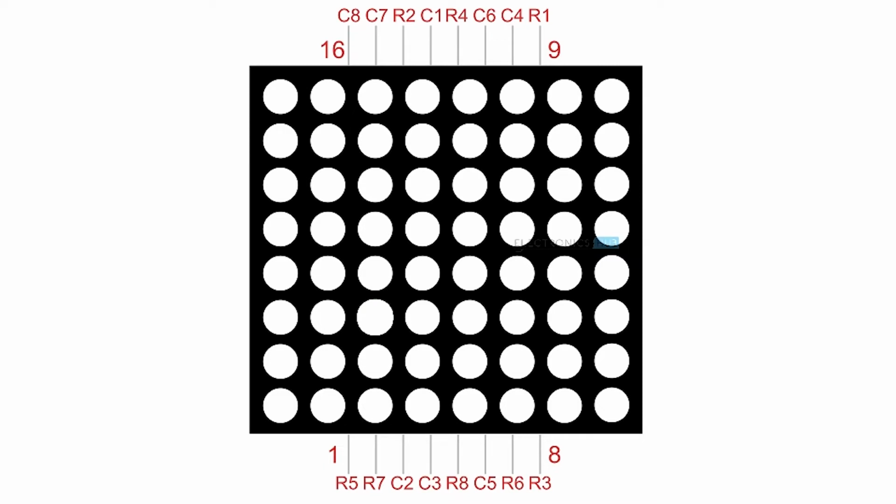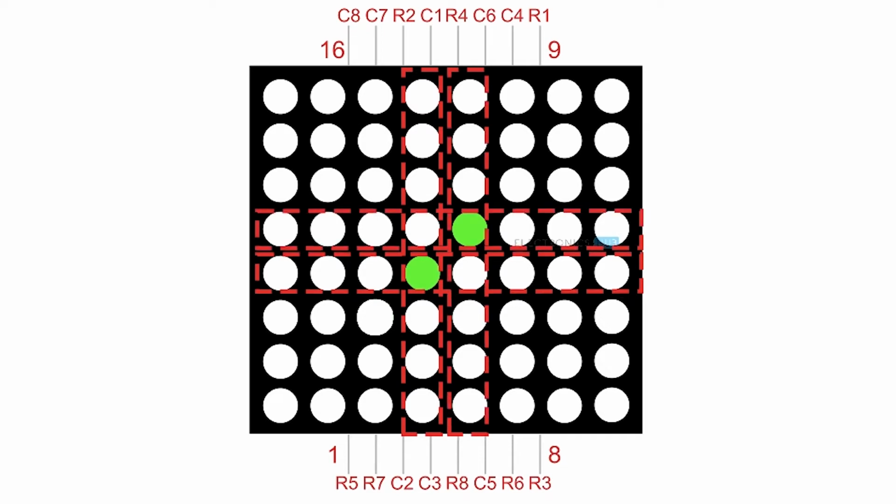We already know how these things work on the inside, but we don't know how to run them yet. Say for example we wanted to turn on this green pixel. We know that we'd have to turn on row 3 and column 3. Now say that we wanted to turn on this pixel, but we also wanted to turn on this pixel. Then we'd have to turn on this row and this column, but we'd also have to turn on this row and this column. What would happen is that there would be overlap of power and ground on these two blue pixels, and they would also turn on, and this is not what we want. So we have to find a way around this.